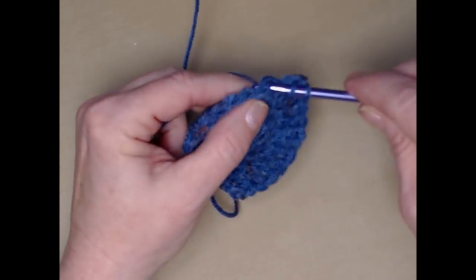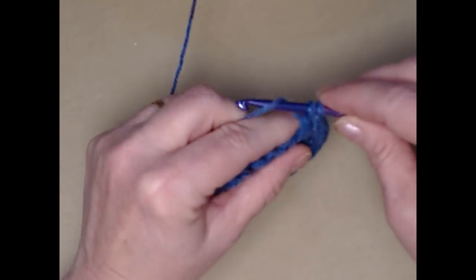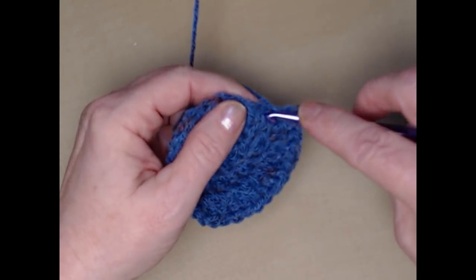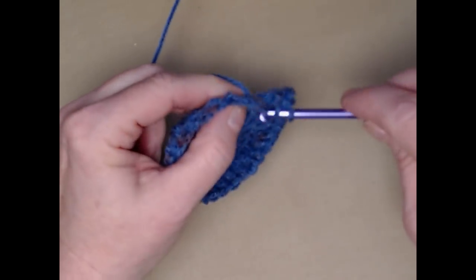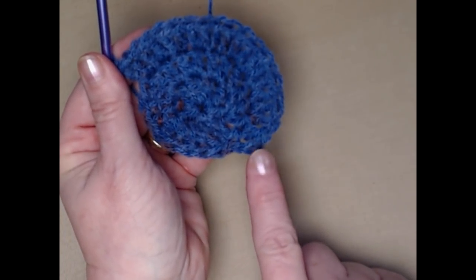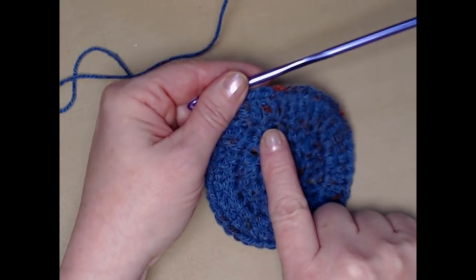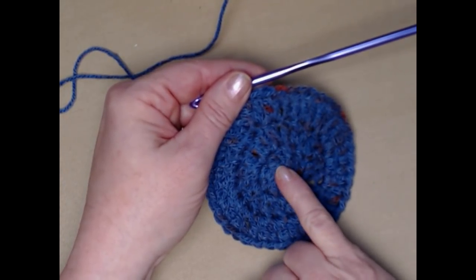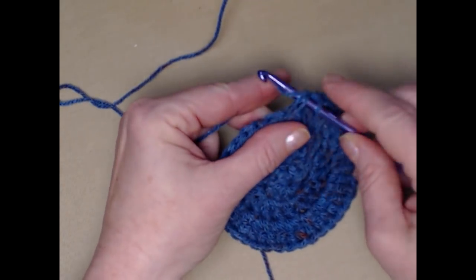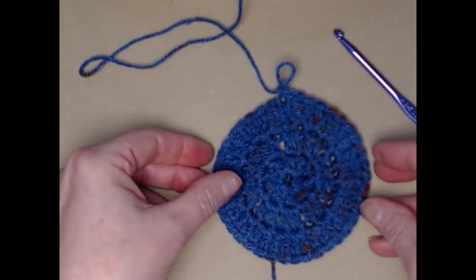So I'm stitching 2 double crochets in each double crochet around. And I'll keep doing this, moving around for row 3 all the way around. When I get back here, I'll join to the top of my chain 3. I finished double crocheting all the way around, placing 2 double crochets in each stitch. And we needed to go from 10 to 20 to 40 on row 3. We're going to join to the top of that chain 3 with a slip stitch. And we're only going to chain 1 at this point, because I'm going to talk to you now about sizing.